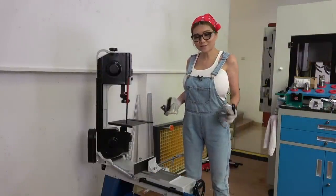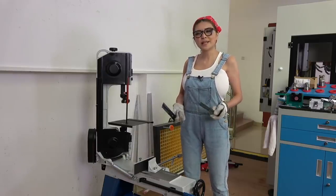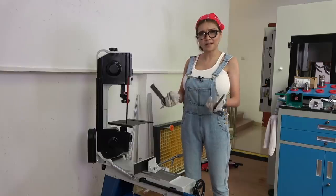Okay, that's the vertical bandsaw. It's a little bit awkward, but I think I'm going to get used to it, and it's certainly a clean cut. Okay, the saw is well built for light work. I'd say it would hold up for a long time if I use it a few times a week. I would not put this to work all day, every day, cutting hard stock.